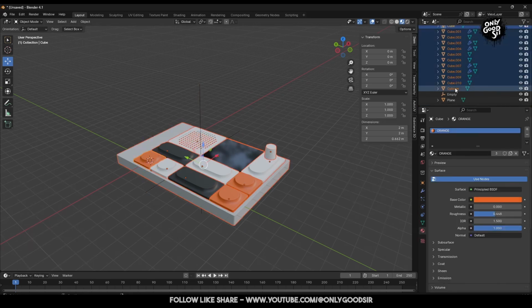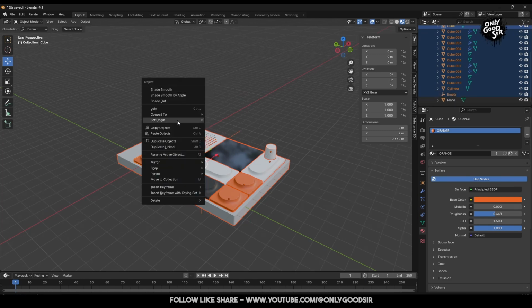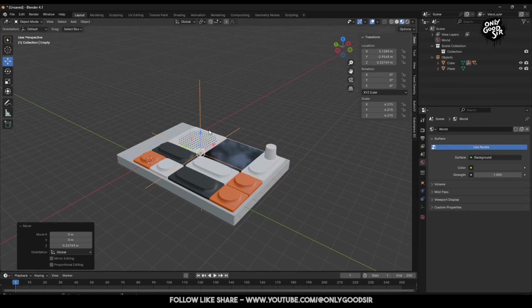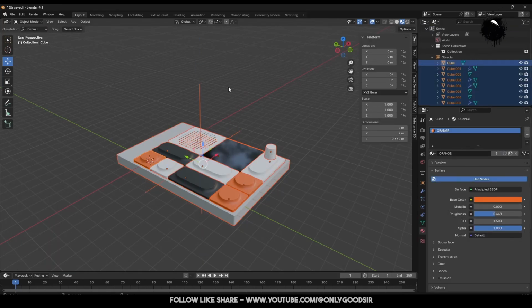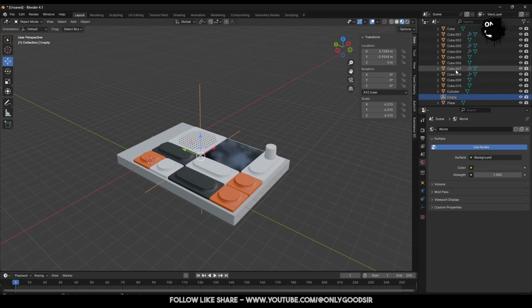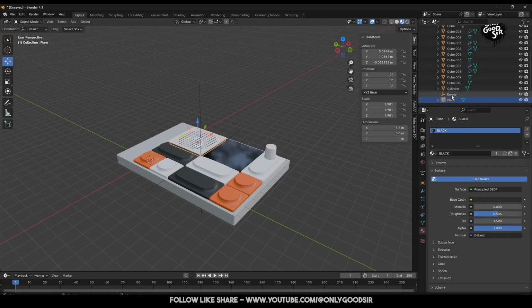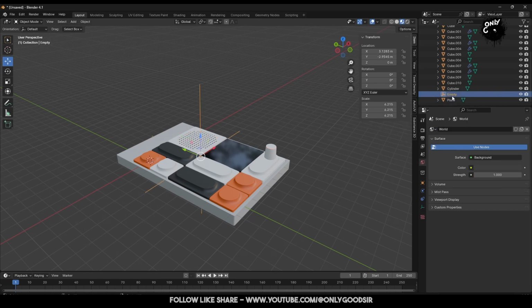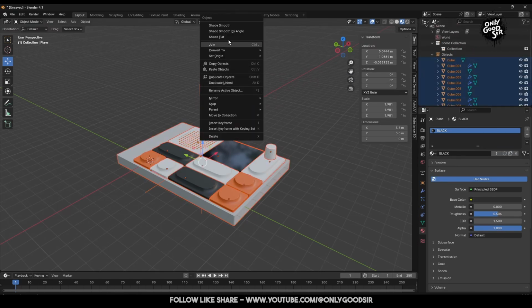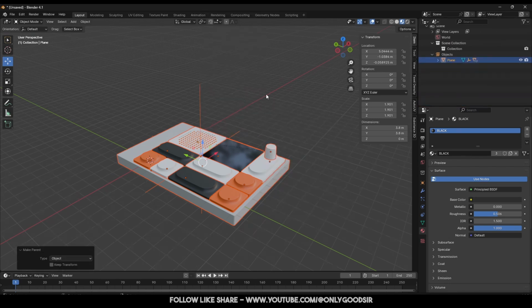I'm hoping the last object is the right one. Nope. So it's the other way around. Parent object.